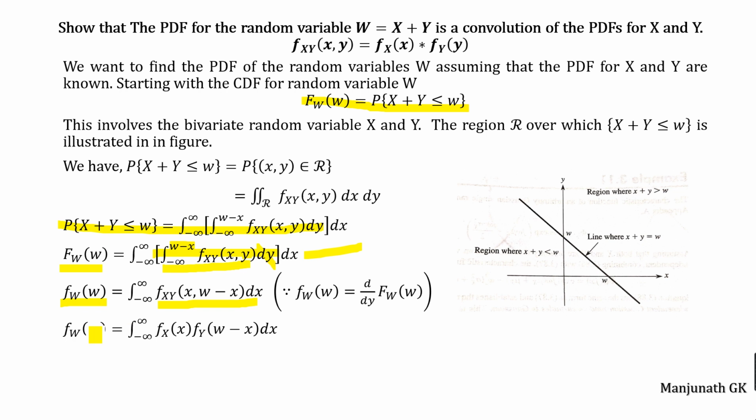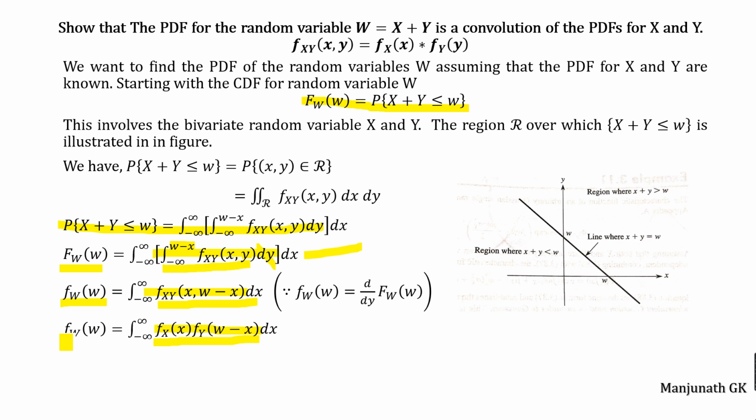Alright, so we have said that x and y are independent in nature. So we know the property that a bivariate PDF equals the product of individual PDFs, that is used here. That is a property of independent random variables. If two random variables are independent in nature, then a bivariate PDF equals a product of individual PDFs here. So the bivariate PDF is written in terms of multiplication of individual PDFs here.